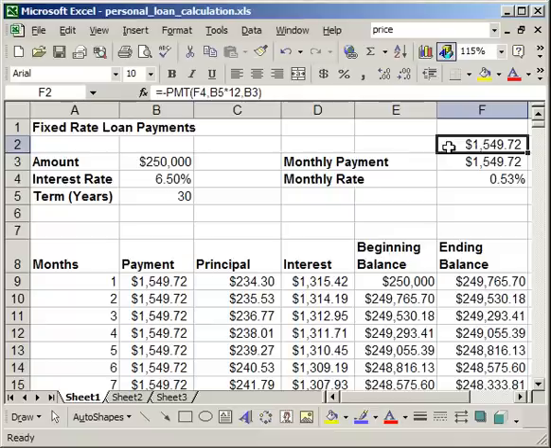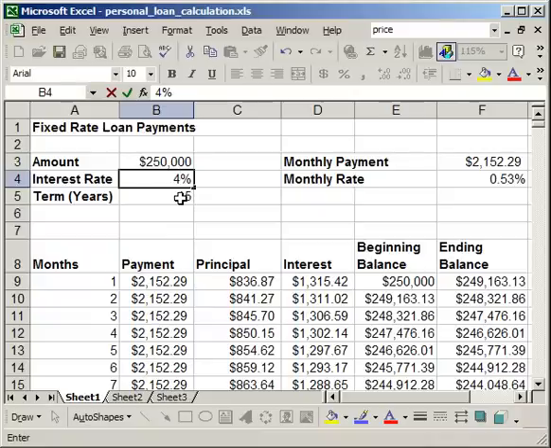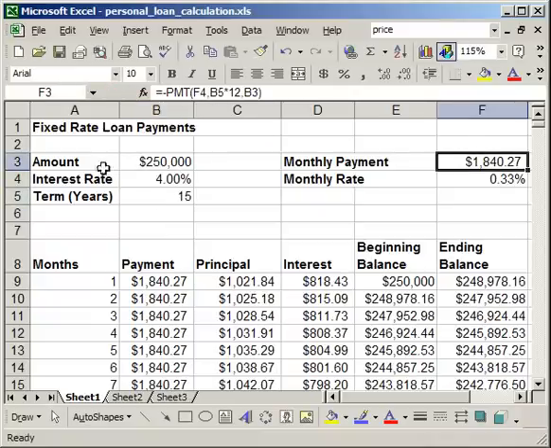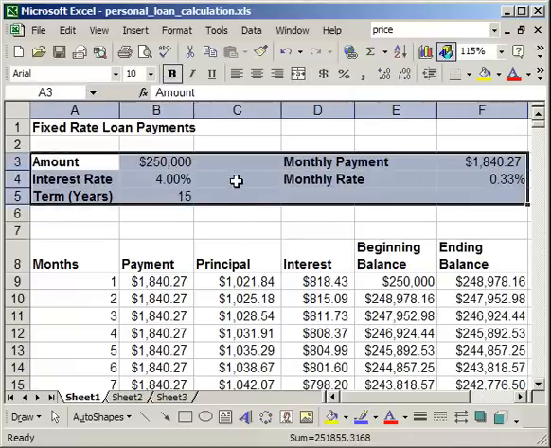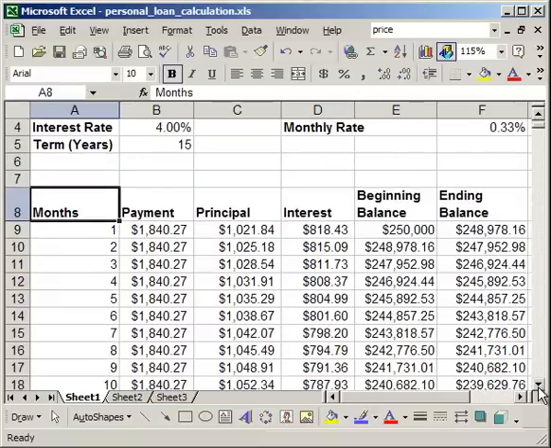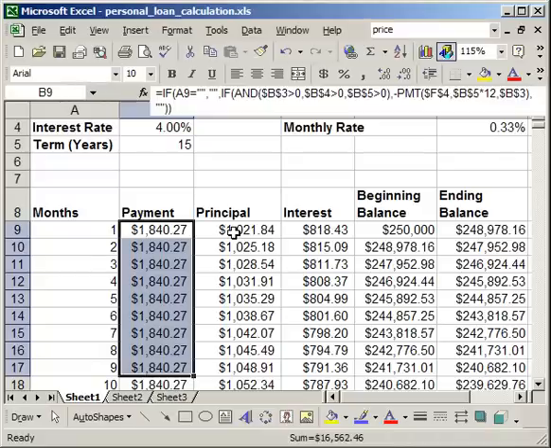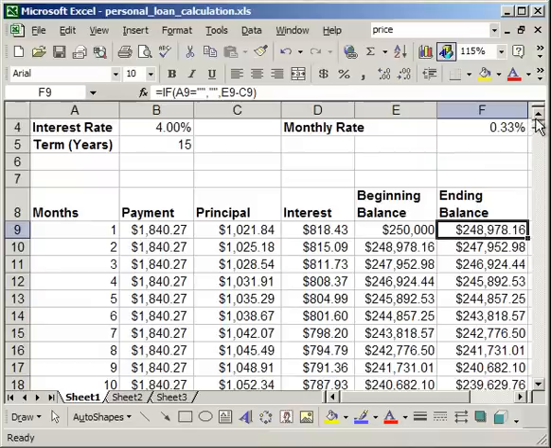It's really up to you how complicated you want to make this. So once you have this, I'm just going to go ahead and delete one of these. If I change the loan to 15 years, the payments went up to over $2,100. If I change the interest rate to 4%, so you get a good deal, monthly payments go down. So really, you only need this right here, and that's going to calculate everything you need for your fixed rate loans. Now what I have down here, I'm going to explain in more depth in another tutorial, but it's basically just formatting. So I show you the number of months that you have, the payments, which are going to stay consistent, how much that payment's principal, interest, and I show you it for the life of the loan.